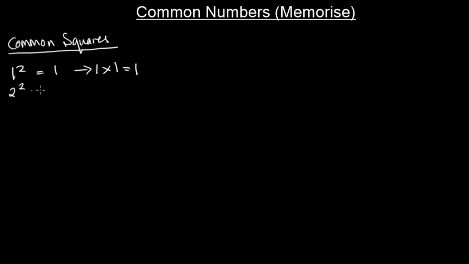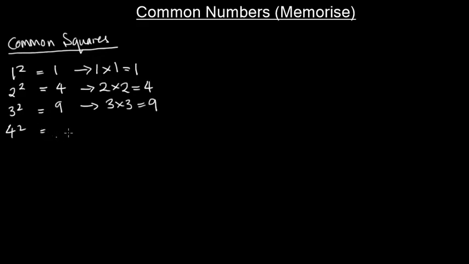2 to the power of 2, or 2 squared, same thing, is simply 4, because 2 multiplied by itself is 4. 3 squared, again, 3 times 3 is 9. So 3 squared is 9. That's what we did before, it's 9. So again, as you can see, it's quite straightforward. Just make sure that you know this because it'll come in handy.